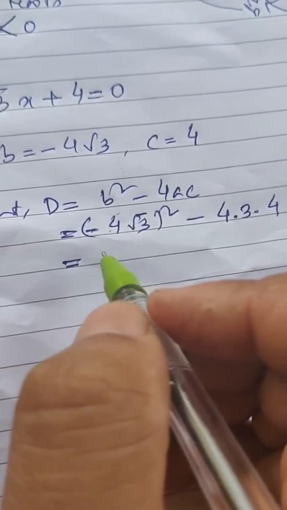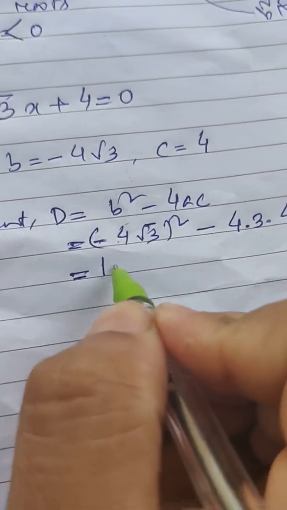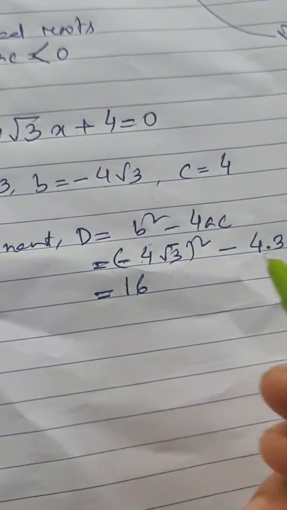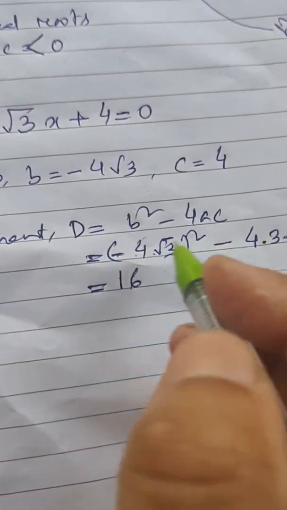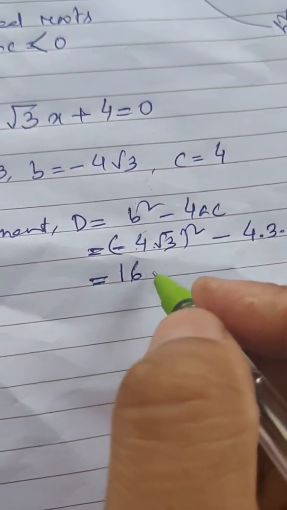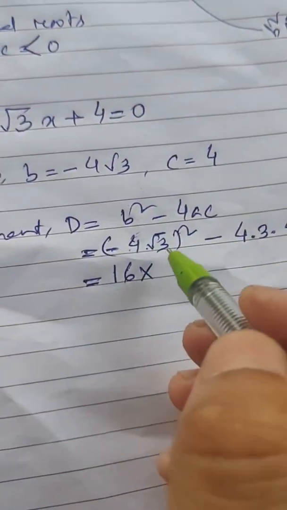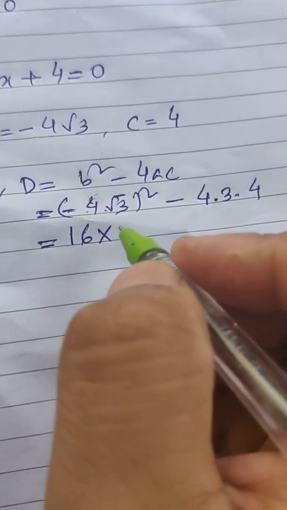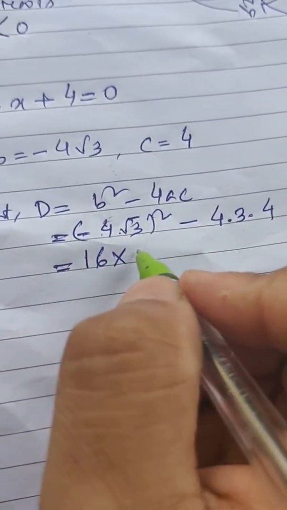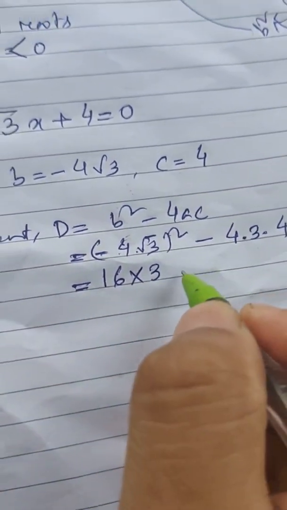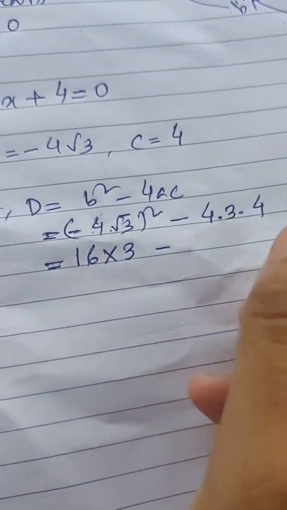Nah, not minus 16. This should be 16. Then between this and this, we have into. So either you can give into or you can directly multiply. Okay, I'll give it here just for simplicity, for your comfort. This is finished. Now this one, root 3 into root 3. This is 6. No, not 6. This is 3. Okay. Then minus this, very easy.